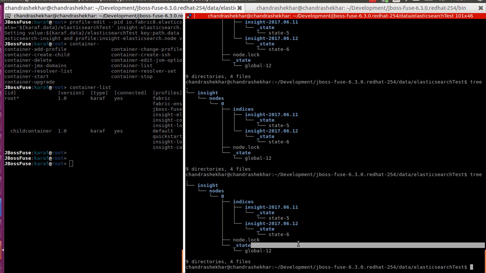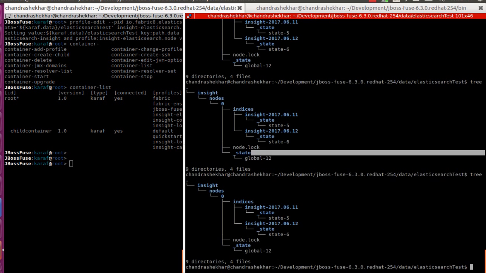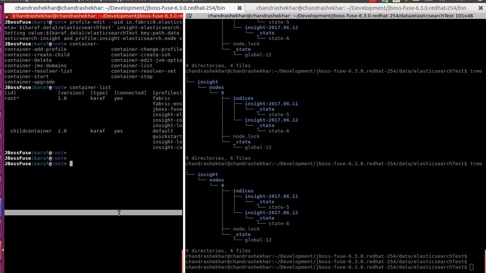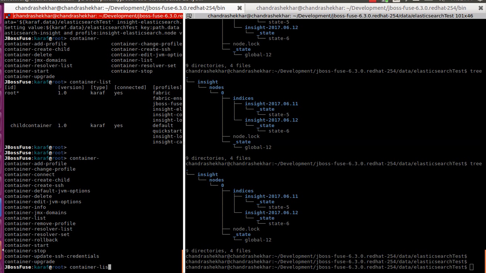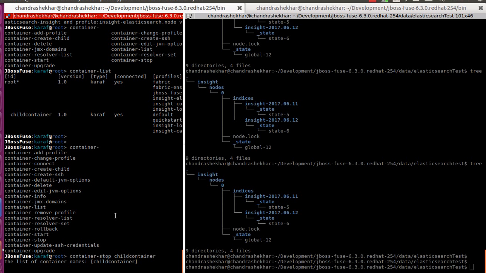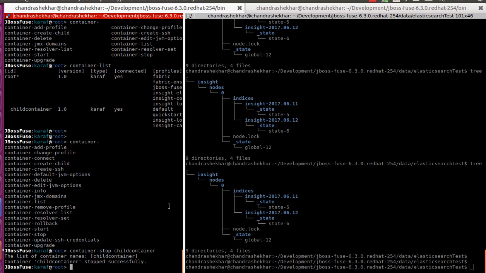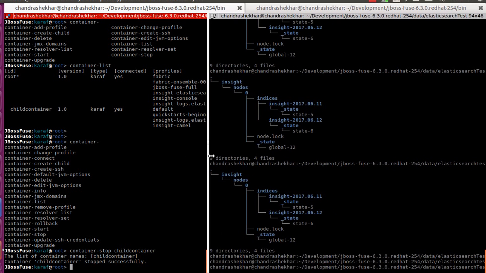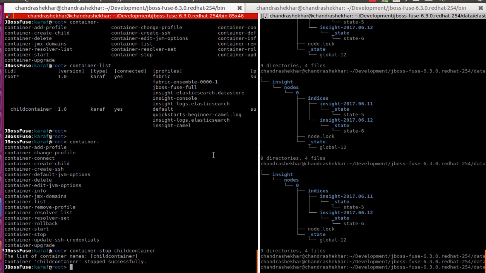Right now it shows only one node. Let me try to restart. Yes, so we see how we can modify this path as well, and we saw that it is quite easy to configure insight logging.